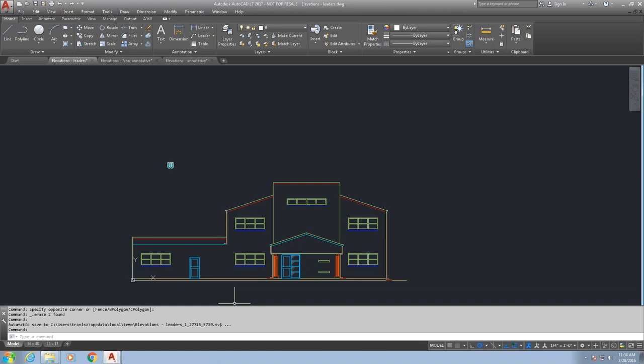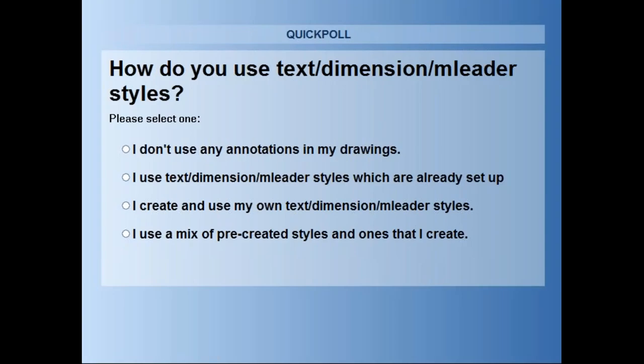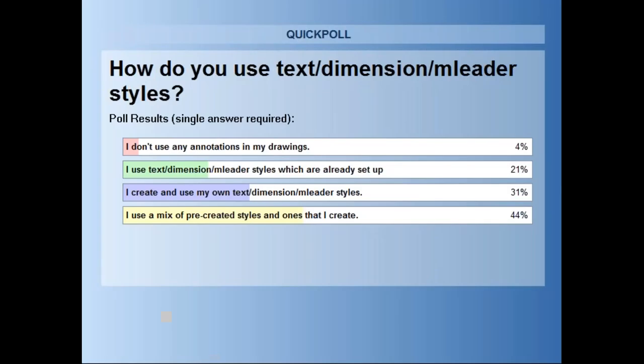Let's do a couple more. Now that we've seen text and dimensions, we'd like to get a feel for how you're using that part of the program out there. You may be in an office where everything's really tightened down and the standards are the standards and you just use the dimension styles that are in the templates as they're given to you. Or you might be a little more free to do whatever you need to do and change the dimension styles. It may depend on the client. They may have certain requirements of how things are supposed to look in the plans you're drawing up for them. So that can certainly change and vary. All right, not going to let this one go nearly as long. I'll close this one out and take a quick look. Looks like the majority are doing a mixture of styles that are standards and also ones that you create yourselves, which is great.